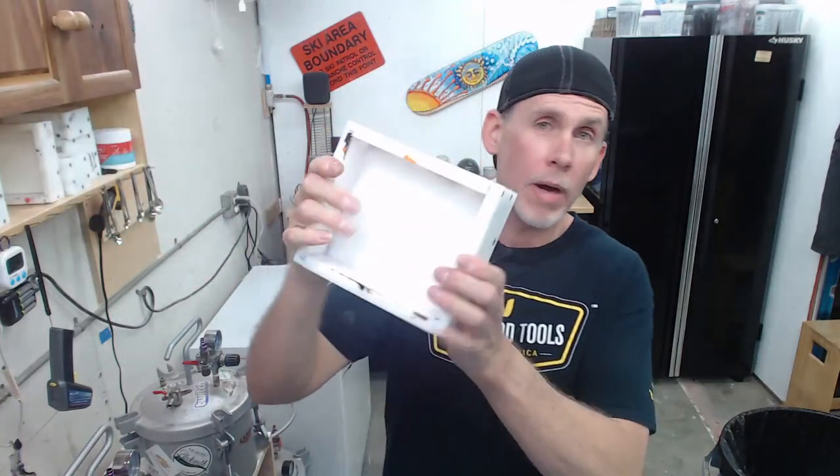So using the 5x6 mold, and I got one in the oven already for that, so we'll do that first. And I got a 2-inch block mold that we'll do second. So just kind of playing around. And what I wanted to try out today is we're going to use a lot of these colors and then add in a little bit of white and just see how that works. I've seen similar things from other people and I just wanted to play with it. So I thought, let's do it on the stream today.